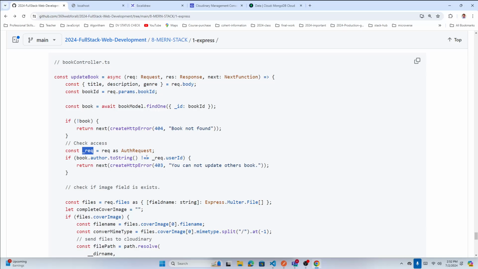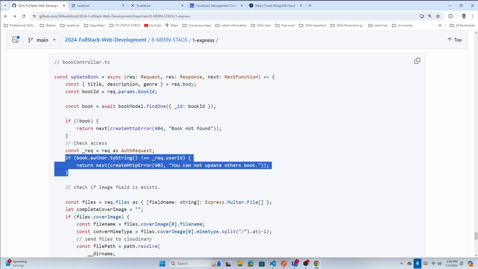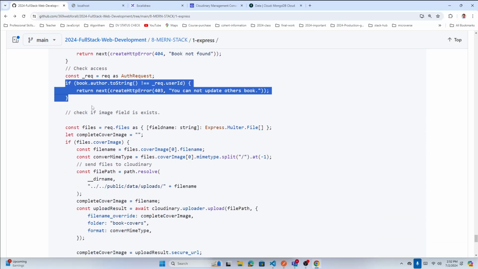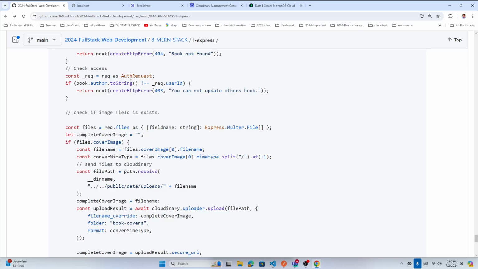Okay, if that is not equal, then return the error and you finish it, right? Just stop there. But if they match, this ID is equal to this, that means basically this will be false. If they are not equal, then true, but if they are equal, then this will be false, and the if will never run, it will move to the next line now.